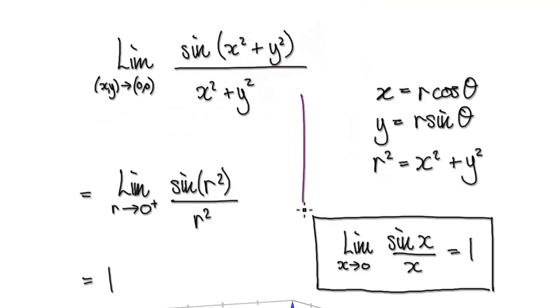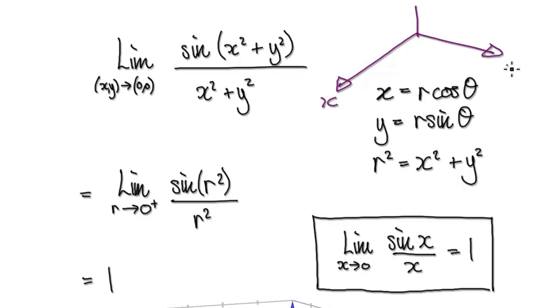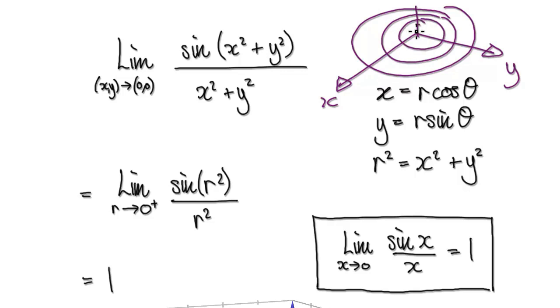positive side. The reason why it's positive is because you don't really care about r being negative. You only care about it approaching 0 from the positive side, because when you use polar coordinates, you're really making the circle smaller and smaller, and we don't really care about a negative radius, whatever that means. We only care about r heading towards 0 from the positive side, because the radius is approaching 0 from the positive side. We don't care about negative radius.